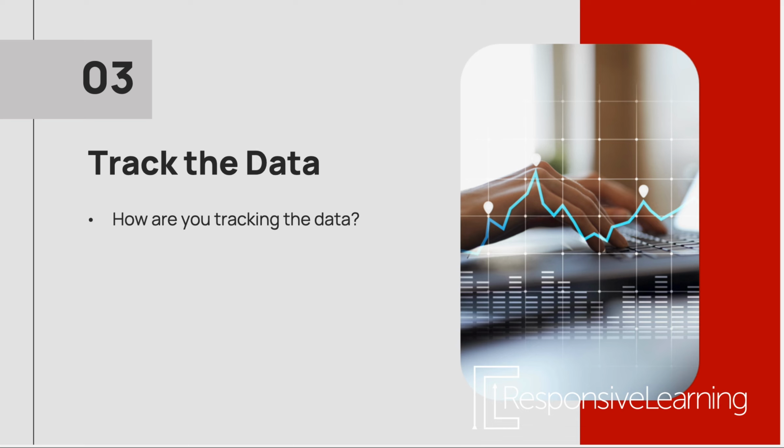Number three, and then how are you tracking it? How are you keeping that data, right? Are you on a scratch piece of paper and you're going back and you're giving it to your secretary? Do you have a Google form? Is it an easy way to do it? Is the data transparent? Is it a shared Google Doc that the teachers can see every day?